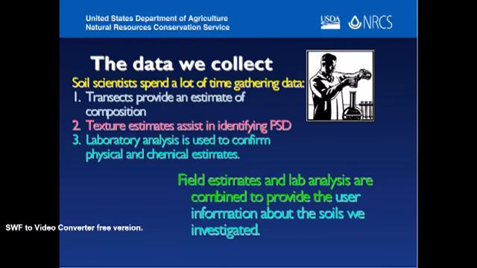We also can take that information and send it into the lab, and we can have the lab confirm what we estimated in the field. We have field estimates and we have lab analysis, and we combine those together to provide us the information that we need about that particular soil to be able to populate the database.